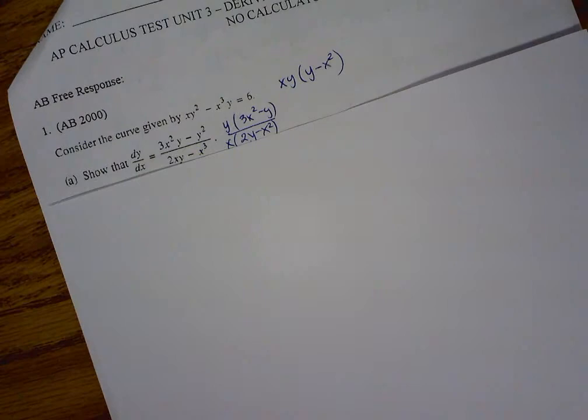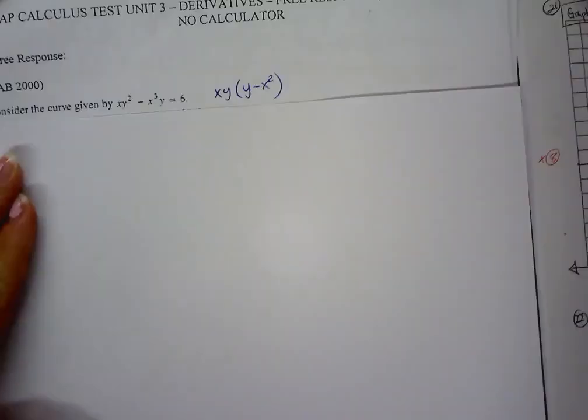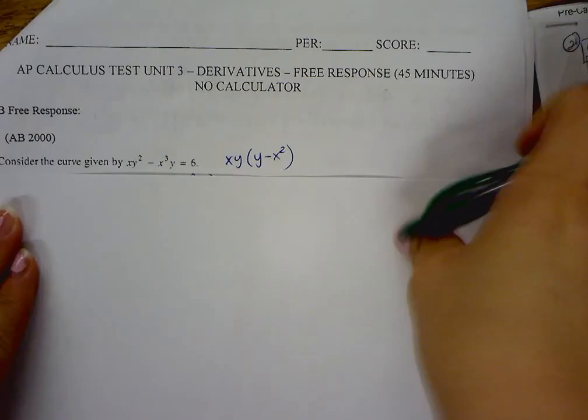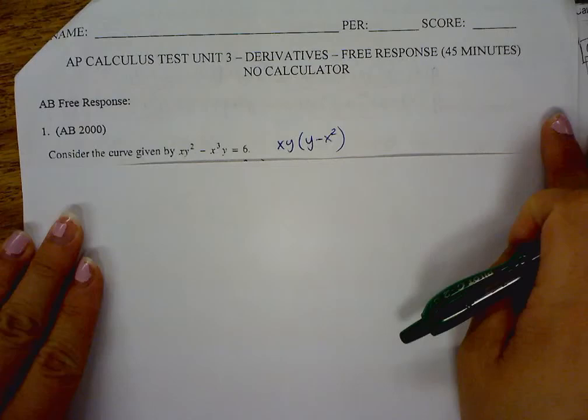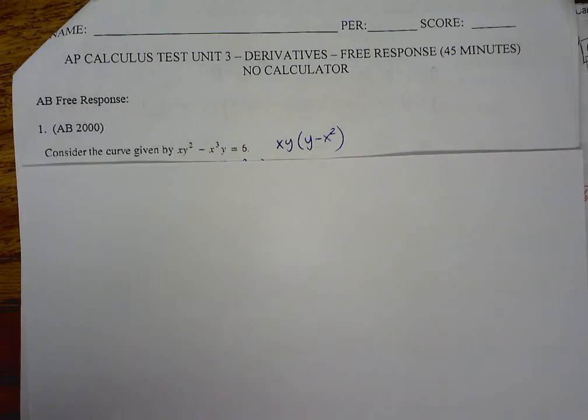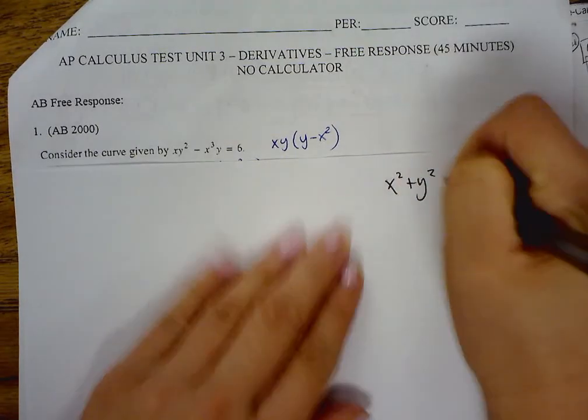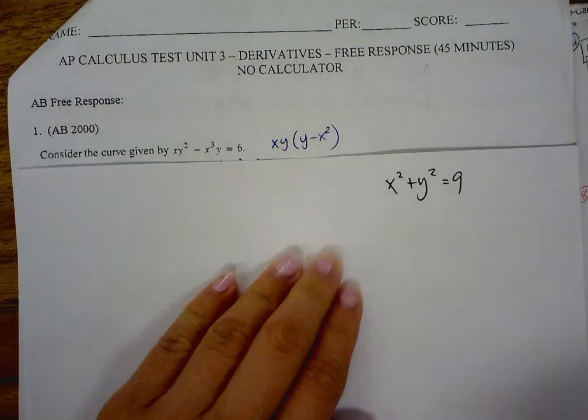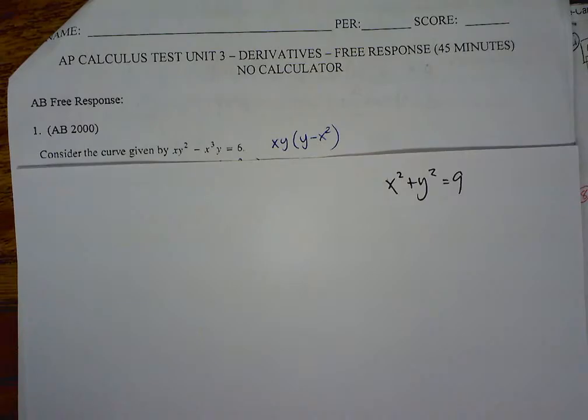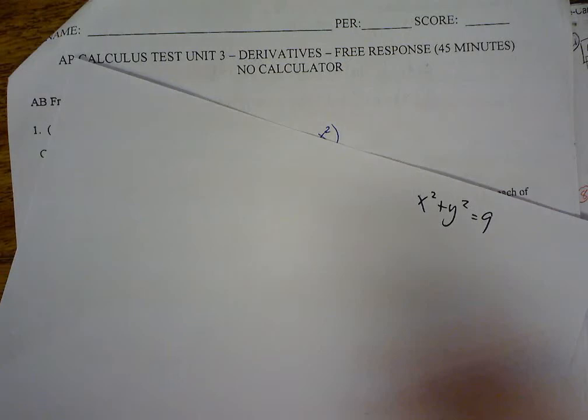It says consider the curve. Now when I say consider the curve, what do we know about this curve? Is it a function necessarily? Not necessarily, right? It's a curve, which means you can graph it, but it doesn't mean that it's gonna pass the vertical line test, okay? Because it could be, for example, something like x squared plus y squared equals 9. That's a curve. In fact, what is that? That's a circle, right? But so it is a curve, but it's not a function, okay?